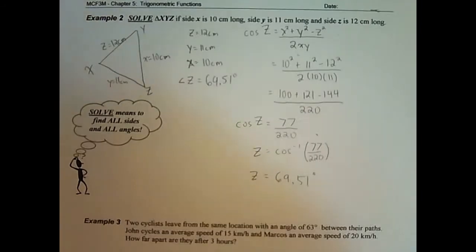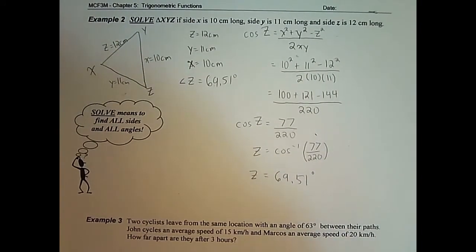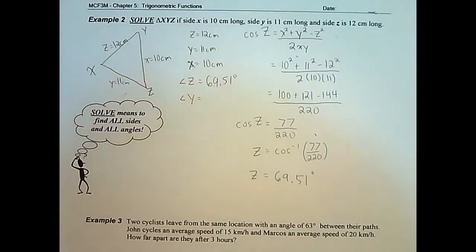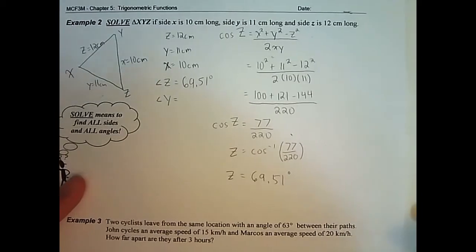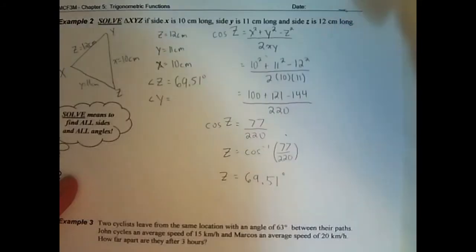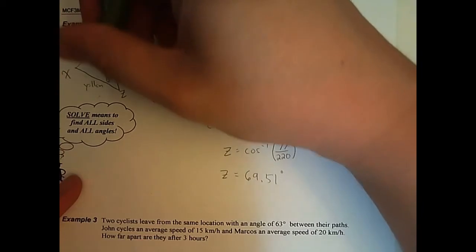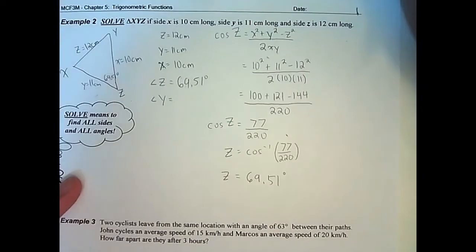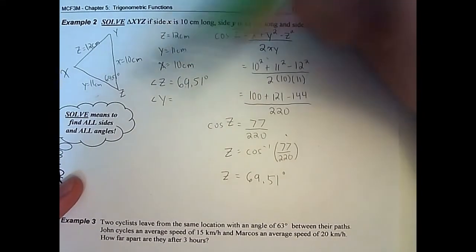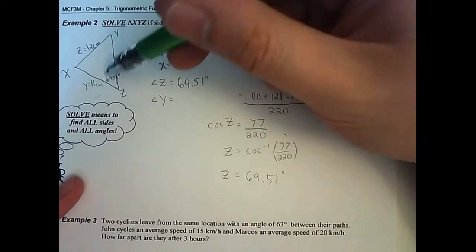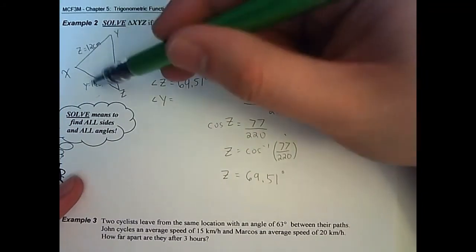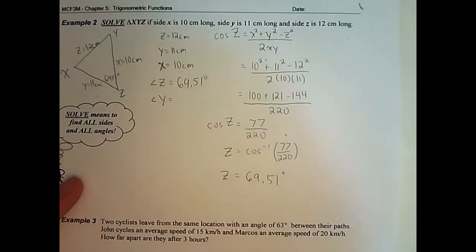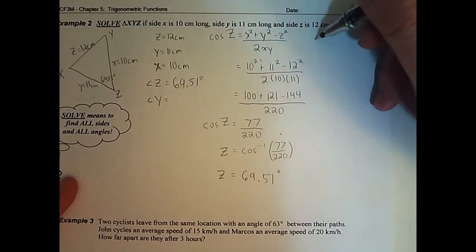So now we got to solve for one of the other angles. So let's solve for angle Y. So I'm just going to do that over here. We're going to have to use cosine law again. I do have Z being 69.51 here. I have an opposite angle inside. I could use sine law here, technically, now that I know this. But just to be safe, in case I made an error here, maybe there's a mistake here, I'm just going to use the numbers that the question gives us. So I'm just going to use cosine law again, except we're going to do it for angle Y.